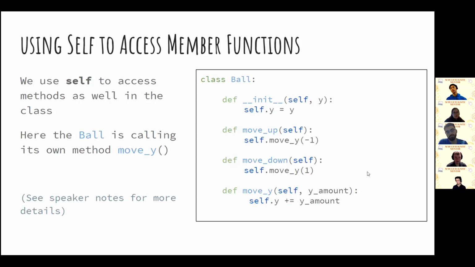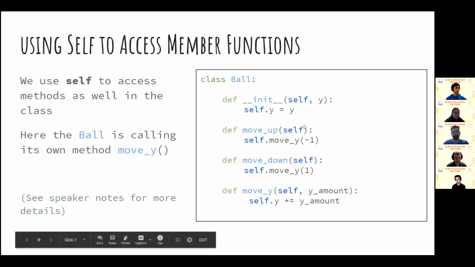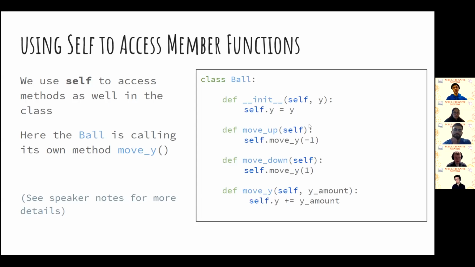And in theory, this means that nobody ever needs to use move y except for these move ups and move downs. Sure, sometimes there are exceptions. You can let other people also access move y, but the intention is that we keep it nicely packed inside this ball here, or this balloon, or whatever example you have.